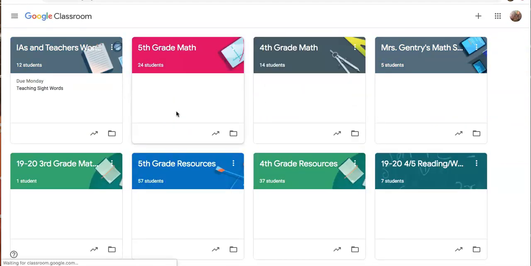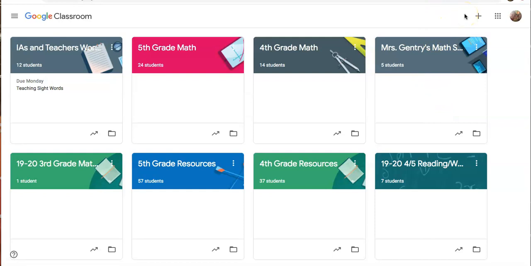When you're in your Google Classroom, you see that I already have several Google Classrooms created. A quick tip whenever you're creating different classes that I got from a lady from KDE, she recommended to put the school year in front of what you're naming your Google classes, so that way it'll make it easier to archive and get rid of classes that you don't need anymore.